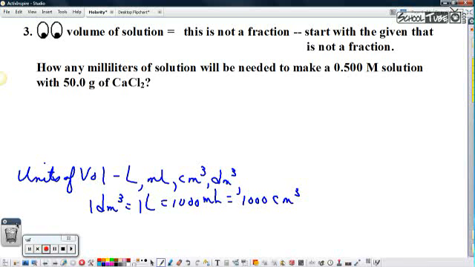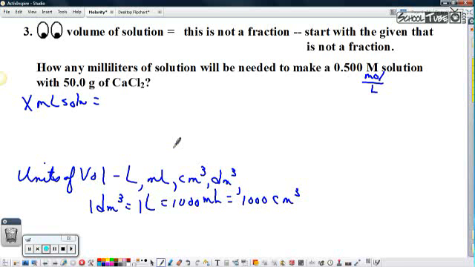Divide both sides by 1,000. Okay? So you can use any of those conversions to convert from one unit to the other. Now, on this one, we're looking for milliliters of solution, and we have two givens. This one is moles per liter. Is that abbreviation for solution? Yes. This is abbreviation for solution, SOLN. That's abbreviation.